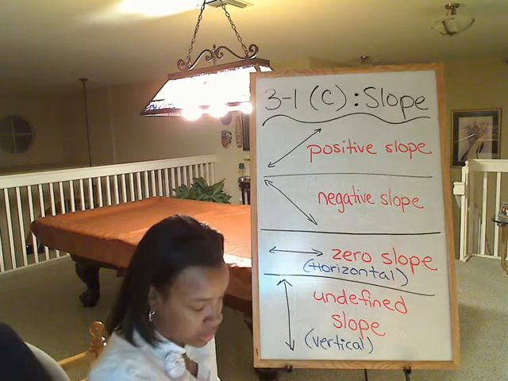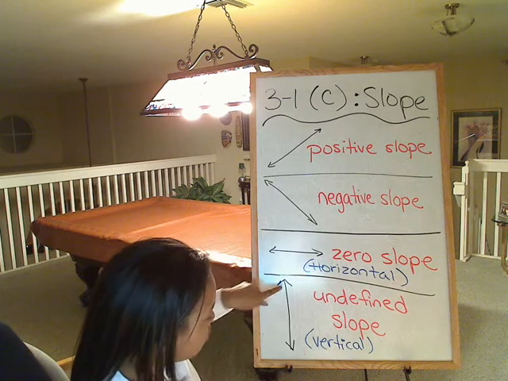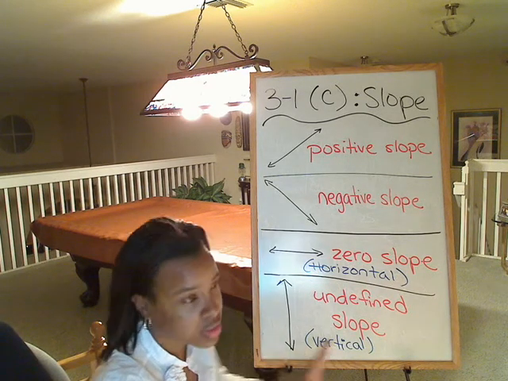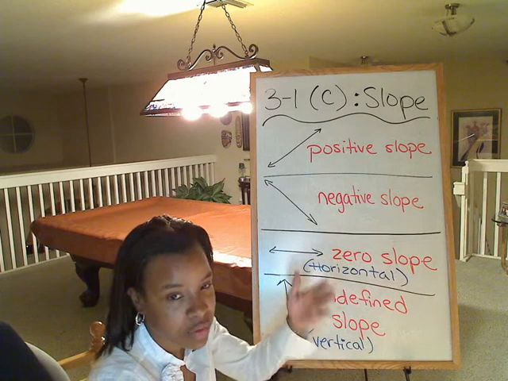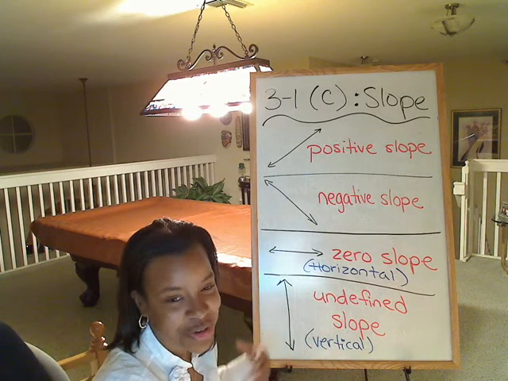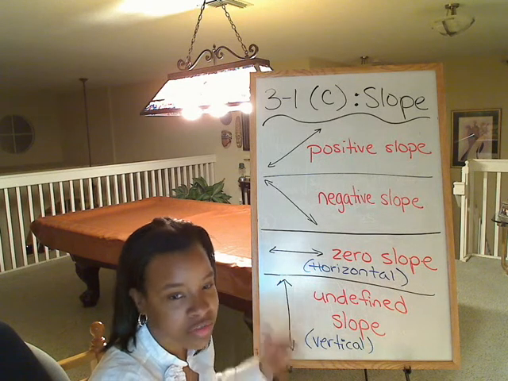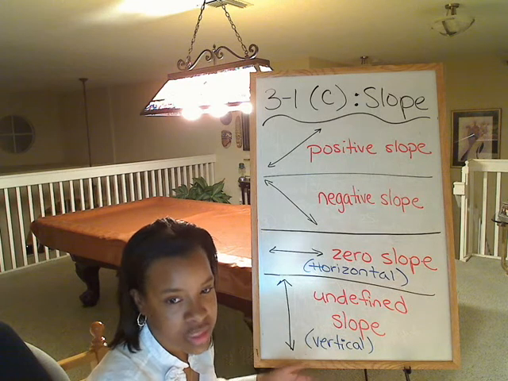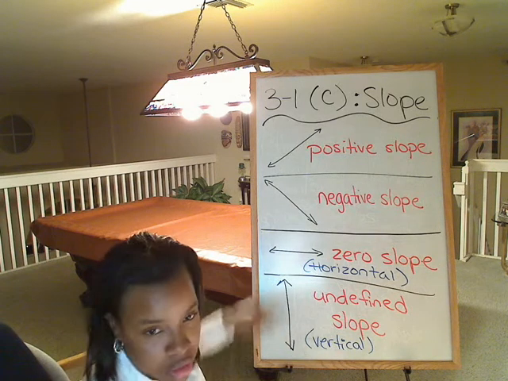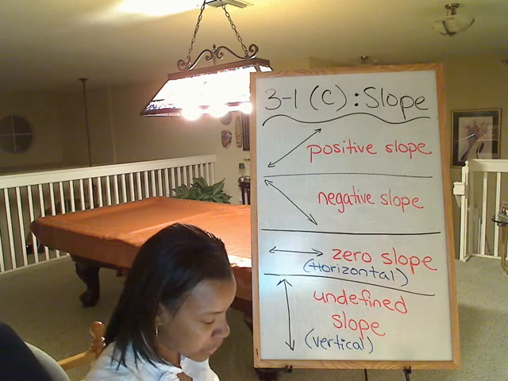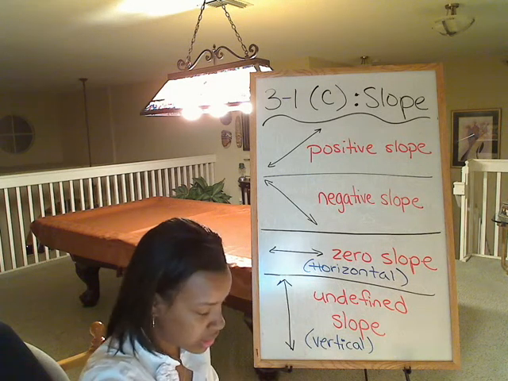And a good way to think about that is if you tried to walk on a wall, you wouldn't be able to do it because it's perfectly vertical. Gravity would not allow you to walk on a wall like Spider-Man. So it's undefined. Undefined means you don't understand it. You can't do it. There's no way to explain it. So you would not be able to walk on this wall. Therefore, it's an undefined slope. Okay? So these you're going to have to know throughout the lesson.